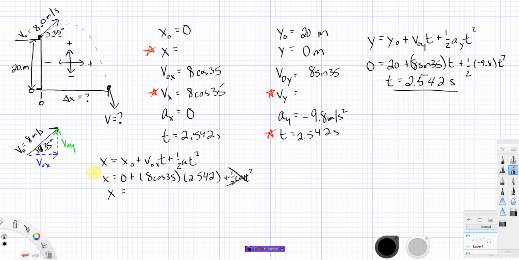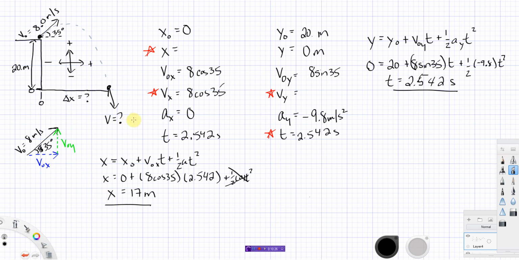I set everything up with 2 sig figs, so I am going to round to 2 sig figs, but please remember that we don't really care much about the sig figs as long as you don't go crazy with them. So most of you will probably want to write 16.7. I'm just going to write 17 because that's 2 sig figs, and that's what my answer rounds to if you are rounding to 2 sig figs. So there's one answer: it lands 17 meters from the base of the building.